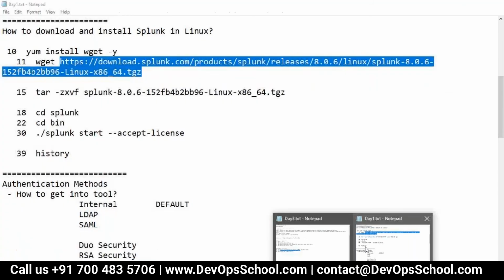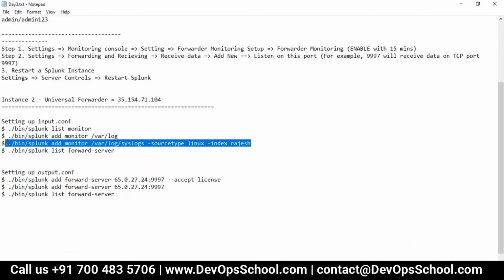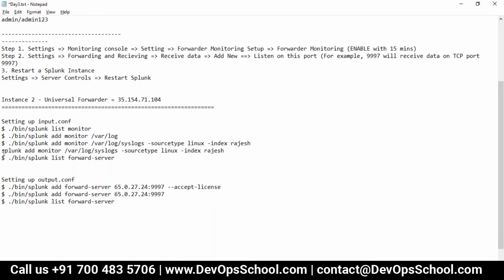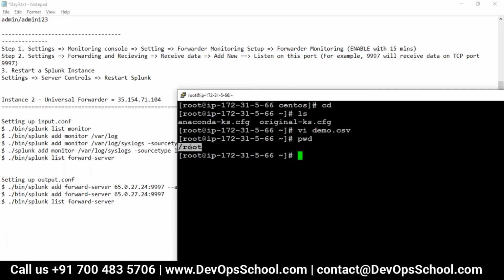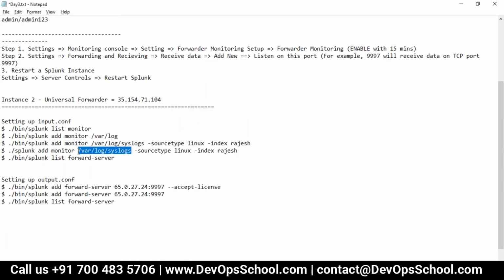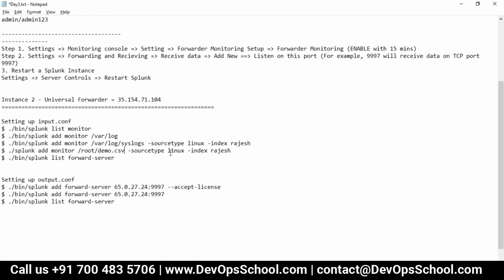So I'm adding one more input. Here I'm adding it with splunk add monitor. The path of this is root demo.csv, and source type is home, and index also home.